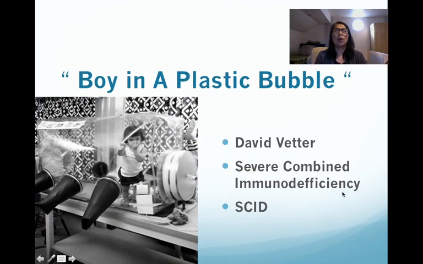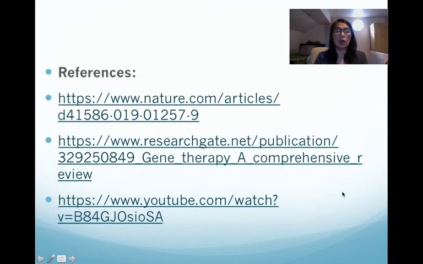Now, I have an assignment for you, and that is you are going to watch a video, Boy in a Plastic Bubble. This is a very classic example of gene therapy. It actually paved the way for the progress or the advancement in gene therapy. So I have this in our Google Classroom. There is a link, and I would like you to watch this, and then there are questions provided for you to answer. These are our references.